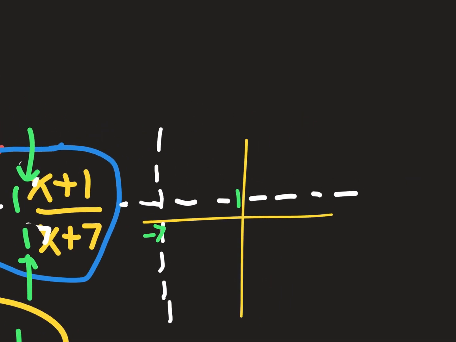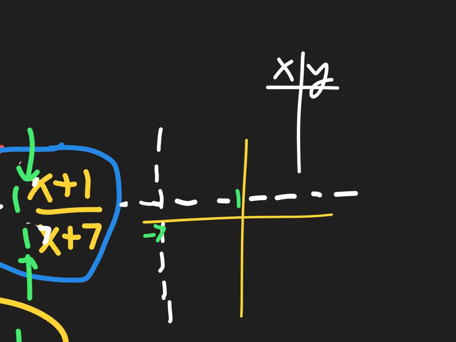Now, the reason we're taking time on this is because this is one of the harder ones to graph, because you don't know what it looks like. So make an XY chart. If you are stumped on the test and you're not sure what it looks like, you're going to make a few points. And since this one has asymptotes, it's actually way easier, because once you find a few points, you just have to go closer and closer to the asymptotes from there.